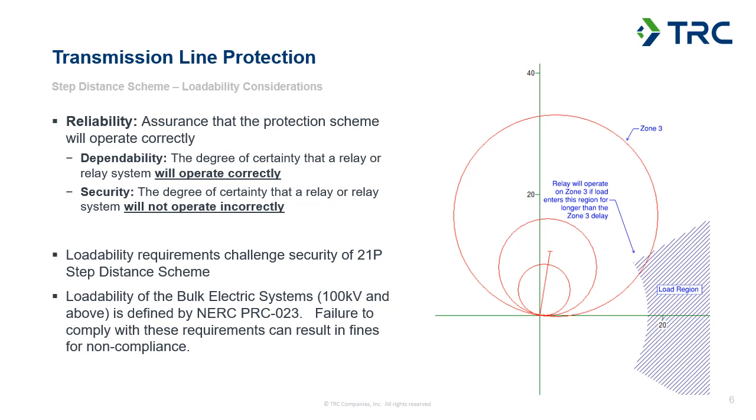the last thing we want is our protection operating to trip when it's just load current or load through the line rather than a fault current going through the line. So when we look at loadability, we really are mostly concerned with our phase distance elements within our step distance scheme. And that's because the ground elements are not going to be responsive to load.